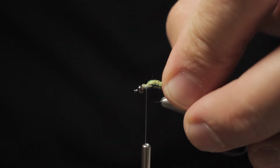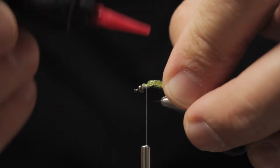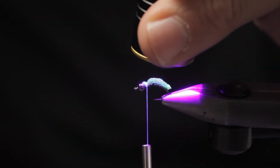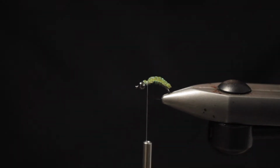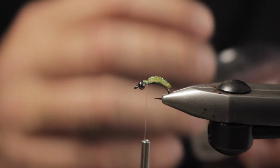And what I'm going to do here is hold it in place and allow UV resin flow to saturate into the body. And then I'm going to cure it with the bench light, and you can see it's going to hold to that profile of the hook and really look gelatinous, kind of like a real caddis would in the wild. Next up, a little bit of iced up brown.